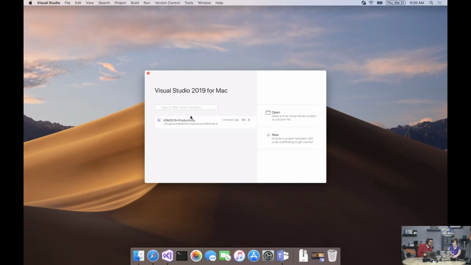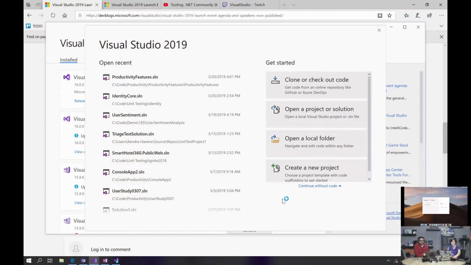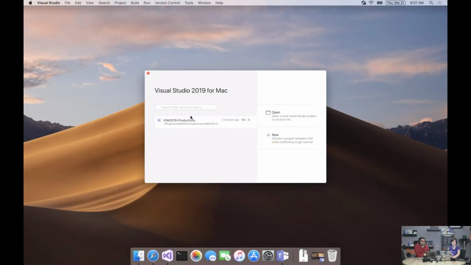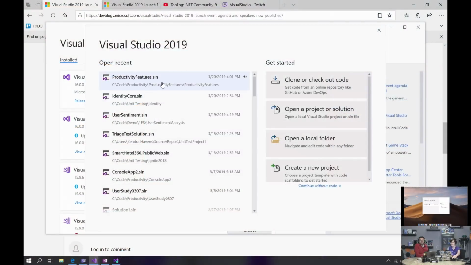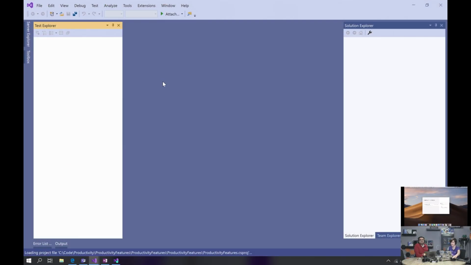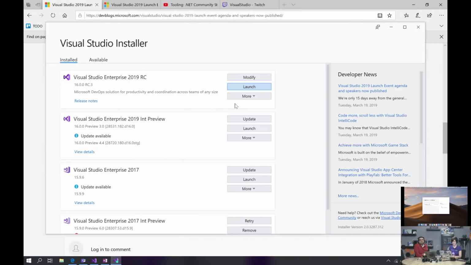I just launched it. I'm going to switch to my screen really quickly. Let's do it. Are you on the 2019? Awesome. Yeah, this is the RC. To be fair, though, it's likely that you're focusing on the top 2 projects on that list, and maybe open a project. If you go back to your screen, let's go to open project. No, not that one. I'm sorry. If you're on the launch screen, I think there's a section that has open project.